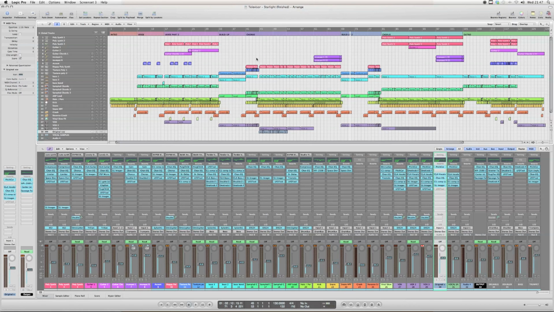Hello there guys, welcome to the second Logic Pro 9 video I'm doing. I apologise in advance, I'm very hyper today, I'm feeling very enthusiastic and I can't wait to show you guys how we actually sampled the vocals in our latest song Starlight. So yeah, actually that helps me introduce the video.